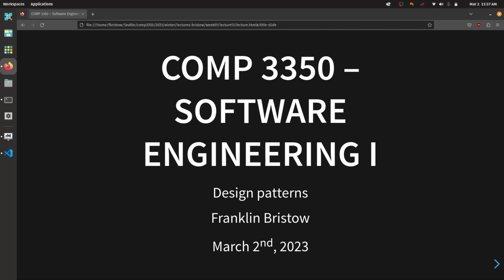Today, we are going to be spending the entire class talking about design patterns. This is our big goal for today. We're going to really quickly define what design patterns are. That's the very first thing we're going to do, and then we're going to take a whirlwind tour through a variety of different design patterns, which you have seen at least one of as you're putting up these different posters for me.